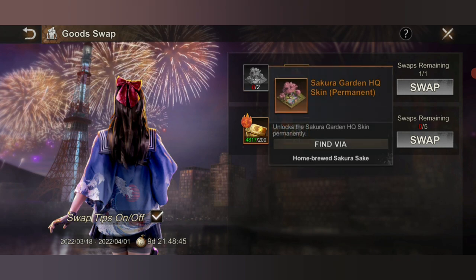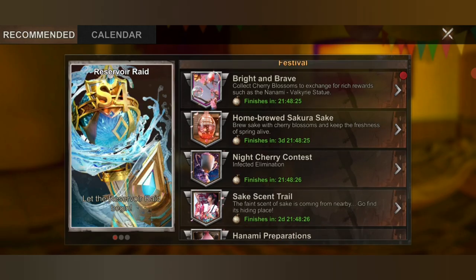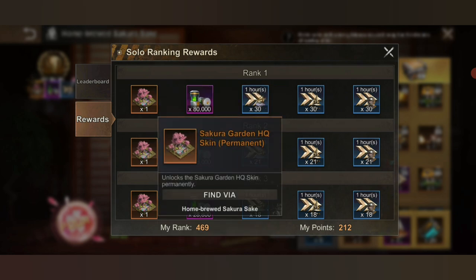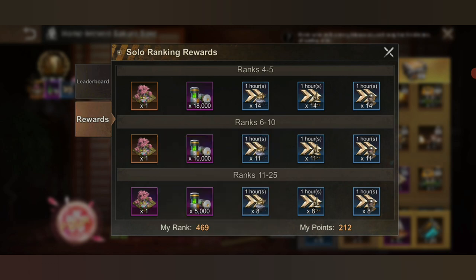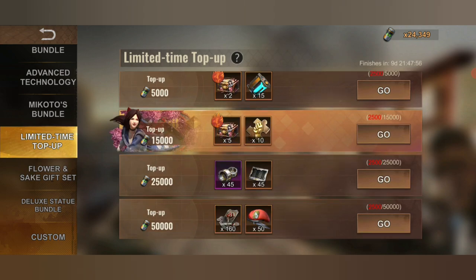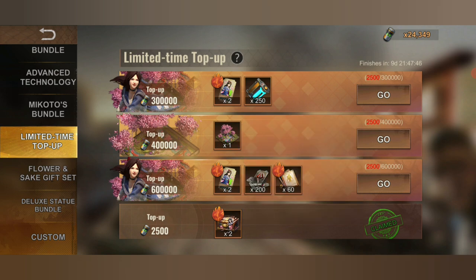So where can you get your Sakura Garden HQ skin permanent to be able to get the Golden Pavilion HQ skin? To get your permanent HQ skin, you need to rank up here in the HQ skin or the Sakura ranking. Rank 1, rank 2, and rank 3 will give you 3 different ones, as well as 4 and 5, and then 6 to 10. That's where you can get your Sakura Garden HQ skin. Another way is by topping up a total of 400,000 buy-ups, and then you get 2 Sakura Garden HQ skins, which you can exchange for the Golden Pavilion.